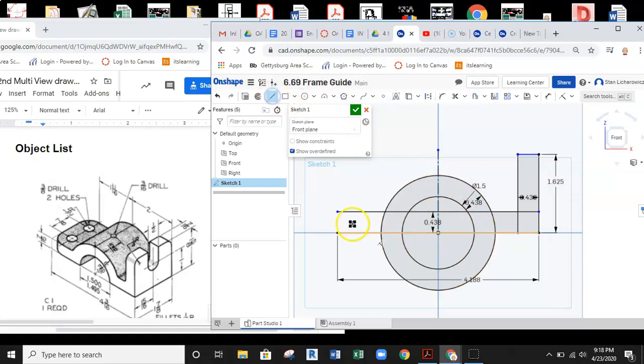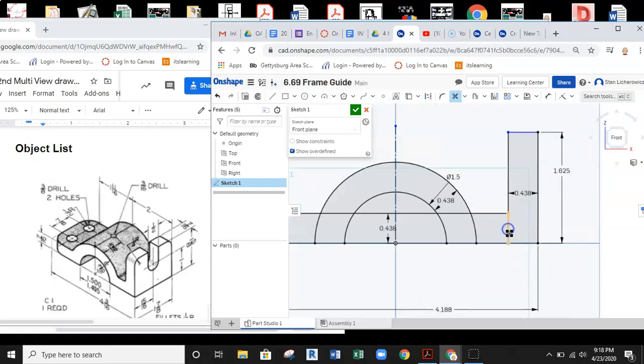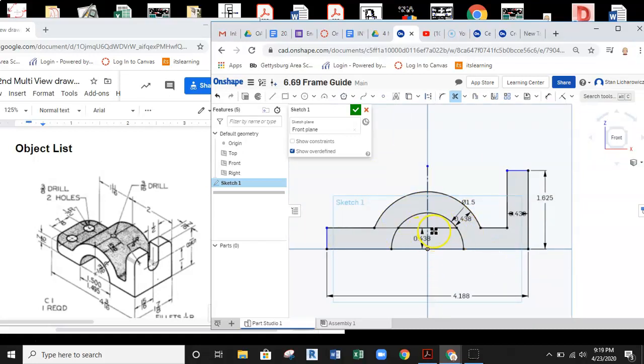Now I think I'm getting close. Close this off here on the end to start trimming. So I grab my trim tool and start thinking about what do I want, what don't I want. Well, I obviously don't want this. I don't want this, so they're gone. And now let's talk about these. I don't need these or these, and this part's going to flow through here and come up. So I don't need this or this. Coming up and around here, I don't need this or this. So that's pretty much the shape of my part. Obviously, I don't need this either, so I'm going to just hit escape. I'm going to delete it because that is not necessary. So that looks like pretty much the shape.